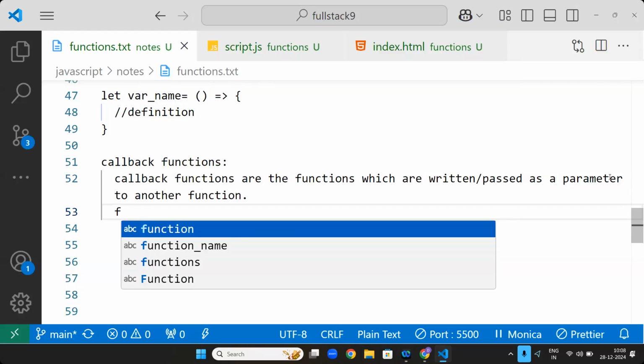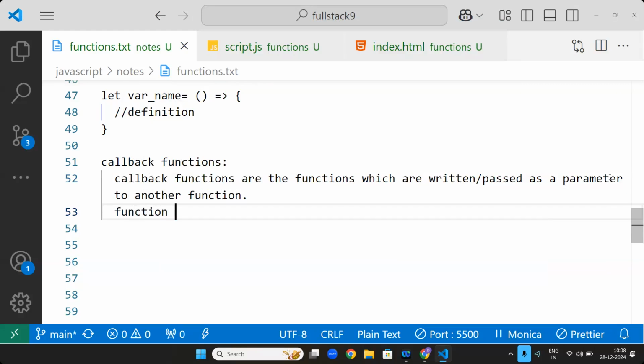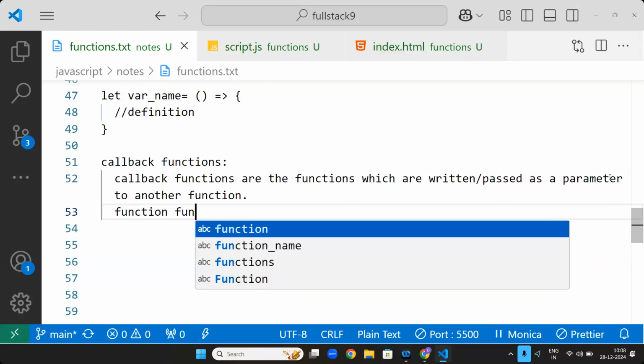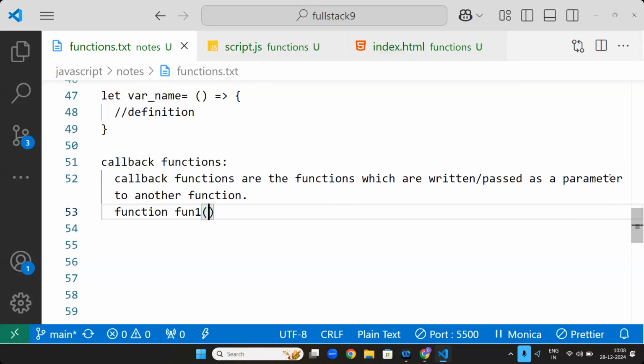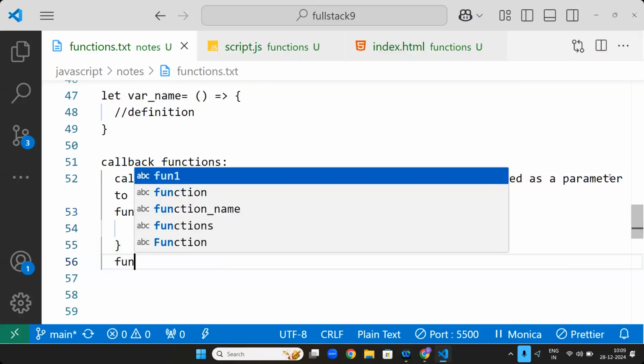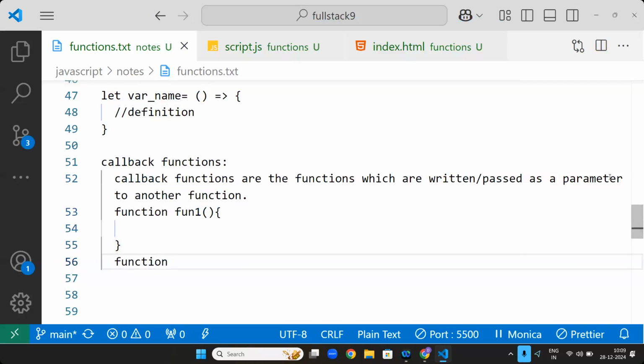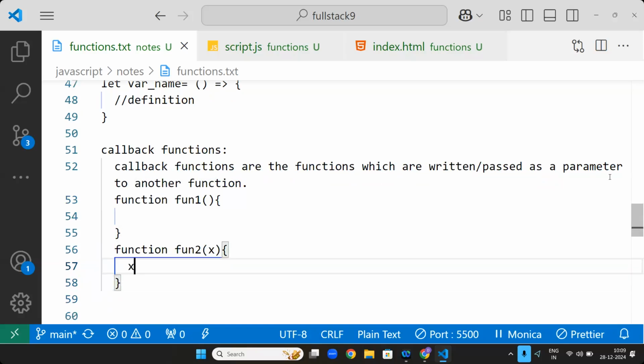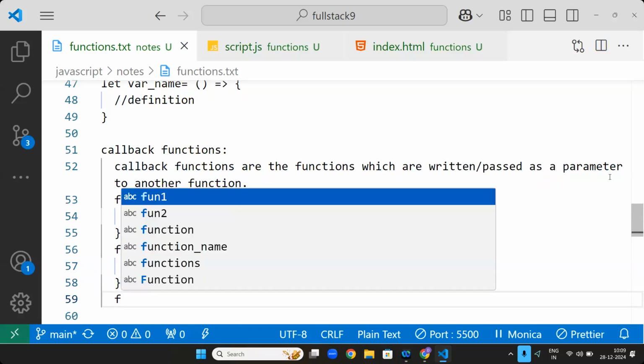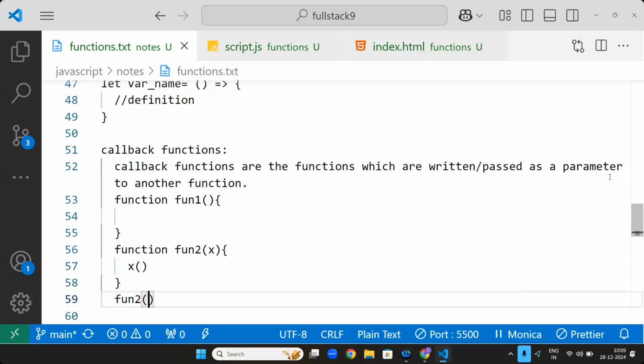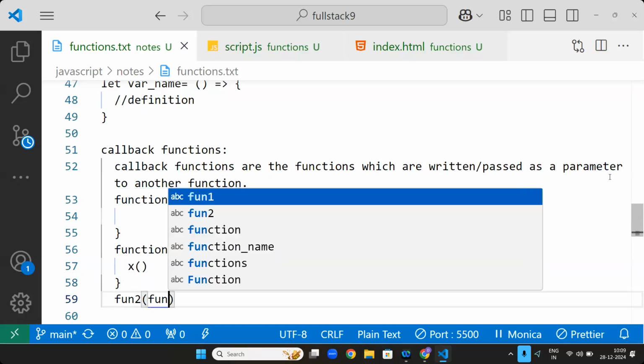Let me write it here. Function fun1 and function fun2, and we pass fun1 to fun2.